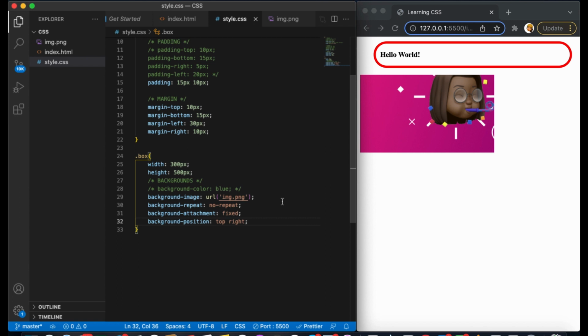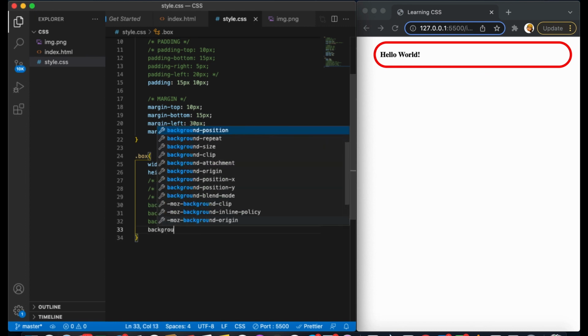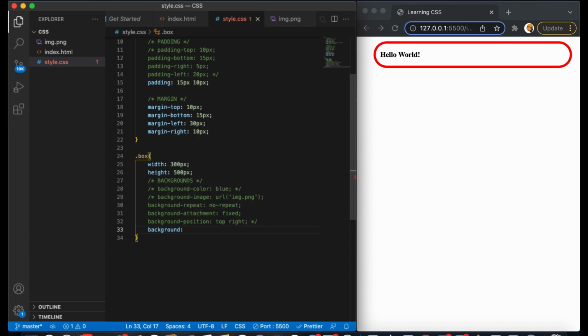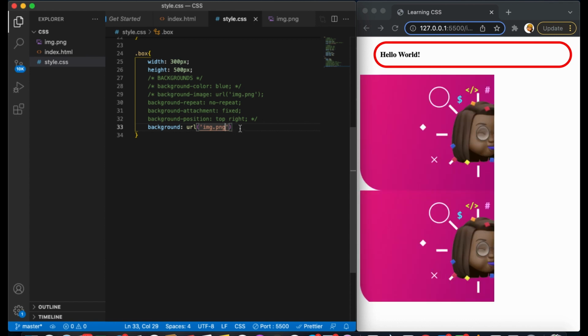Background also has its own shorthand. So let's comment this out and use the shorthand. Instead of saying background color or anything, just say background. Then the first thing is the image.